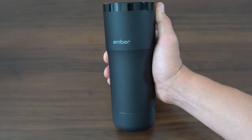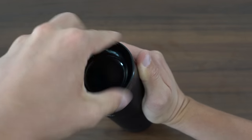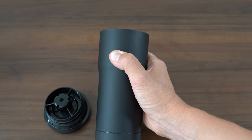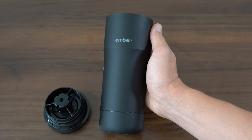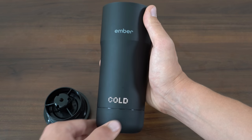When taking a look at the travel mug itself, it doesn't seem to have much tech in it. There are no buttons, no screen, but actually it's hiding quite a bit. You can hold down the Ember logo to turn the device on and off. You can tap on it to see the temperature and the battery life, and you can also personalize it with your own name to greet you when you start it up on the screen that you can see at the bottom.